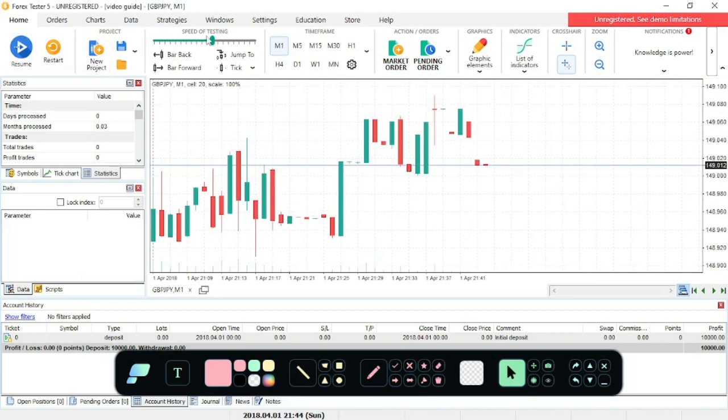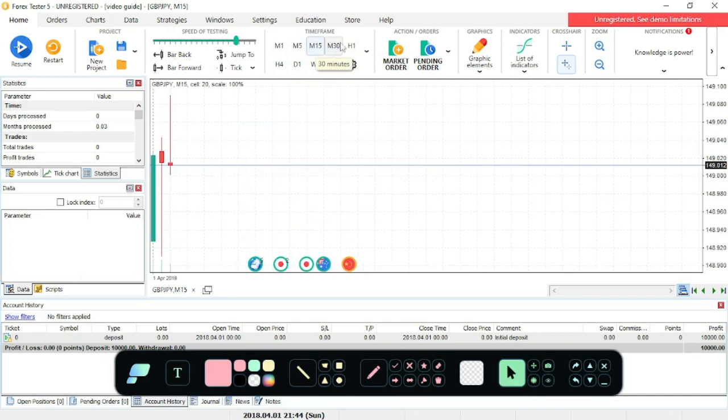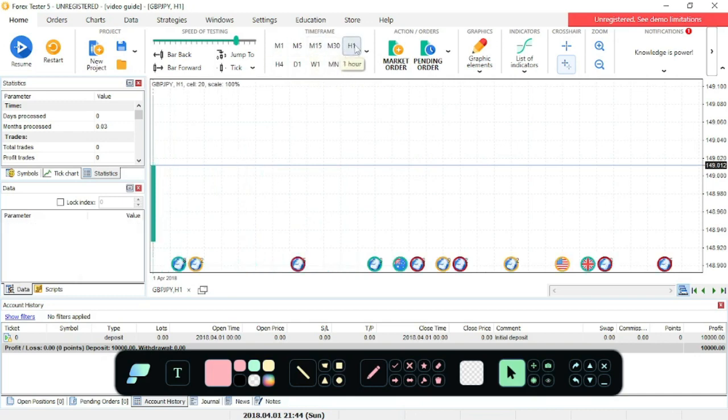So now at this top here is where you set the speed, which is the speed at which you want the bars to move. So I always advise that you put it a bit low. Then once you enter your trade, you can then speed it up to see how fast it actually gets there. And over here is the time frame, which is the time frame you want to use to analyze the market. So I always like going with my 1 hour, 4 hours, and then 15 minutes.